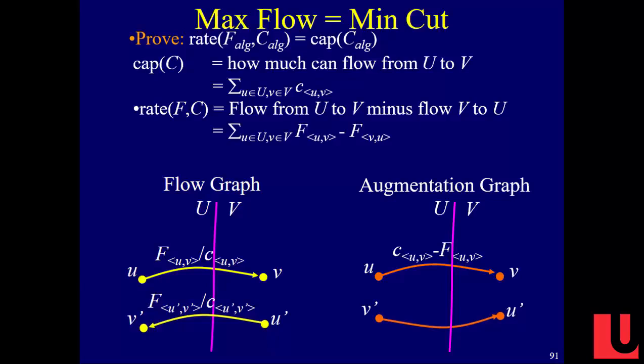The augmentation graph, where you're doing a cut in the augmentation graph or the regular graph? Well, it's the same cut here, and these edges are looking at it in the augmentation graph, and these edges are looking at it in the flow graph. And so we're saying for this edge, how much flow do we have across this edge? Well, we're here in the augmentation graph. We can't have this edge in the augmentation graph. So you can't have a lack of flow in this edge, yeah?